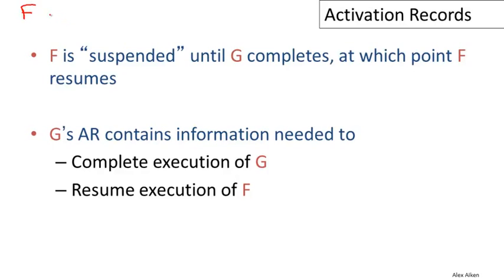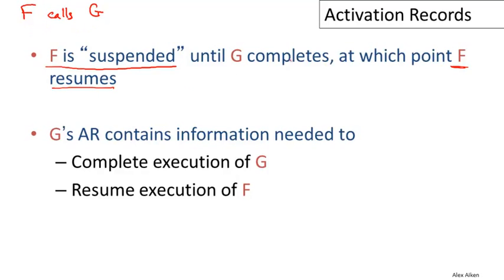Let's consider the situation where procedure F calls procedure G, and what is going to happen. So conceptually, what happens when F calls G is that F is suspended. F is going to stop executing while G is running. So G is going to be using the processor and all the resources of the machine. But when G completes, we want to start executing F again. F is going to resume. And so in between, while G is running, we have to save the state of the procedure activation of F somewhere so that we can resume it properly. And that's, again, what the activation record is for.